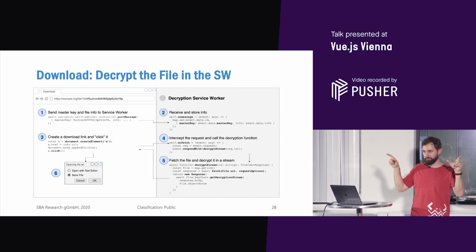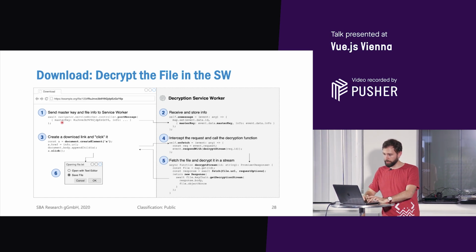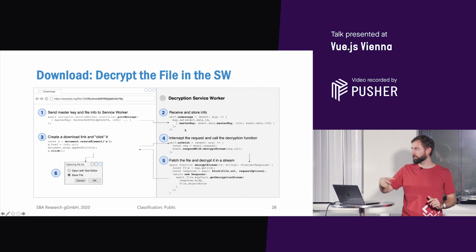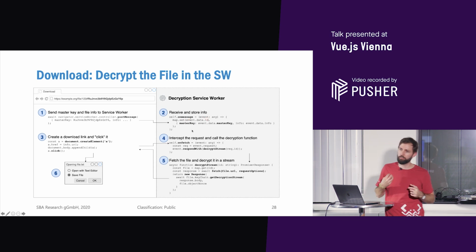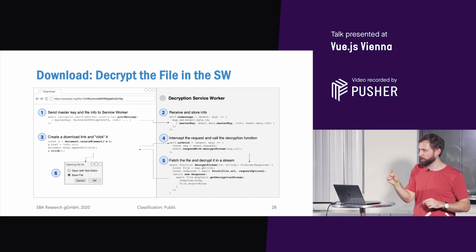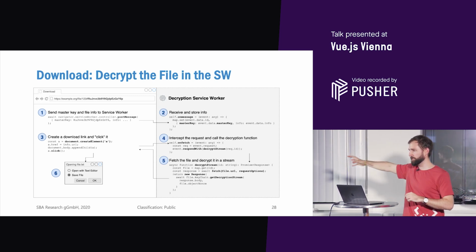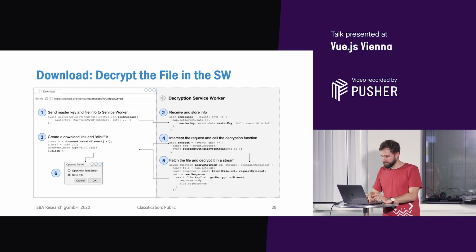There are ways to communicate with your service worker, and that's going to work with navigator.serviceWorker.controller.postMessage. I can post messages over to the service worker, and I can send the service worker the master key, which is what I'm doing right here. And in the service worker, I say onmessage equals a function, and I can take the master key. So when the user hits the download button of the file I want to decrypt, first I send over the master key, and only then I'm going to load the URL.